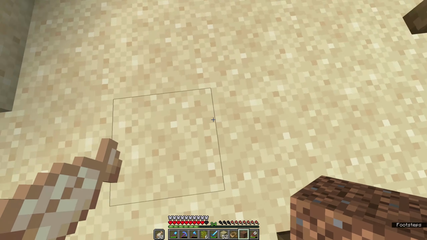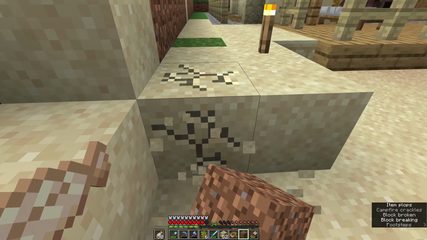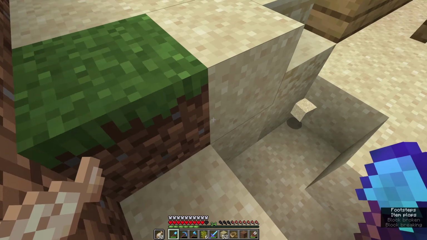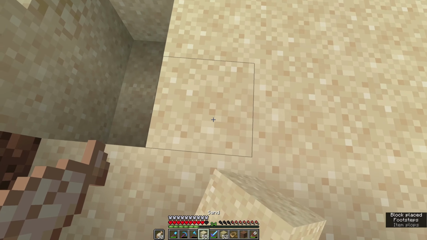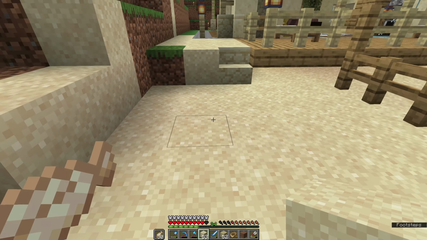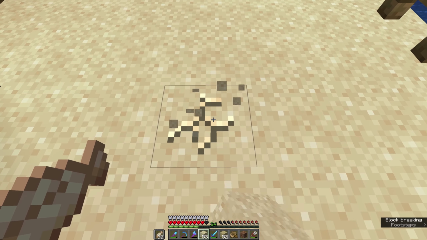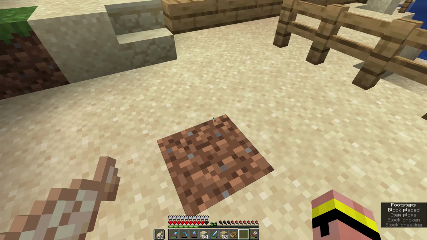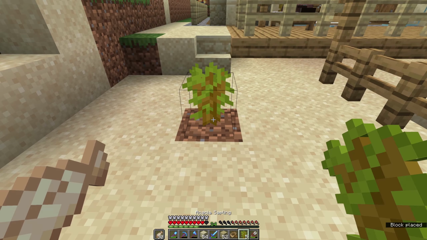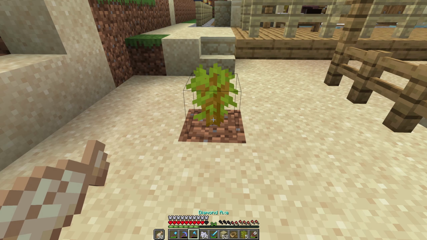So, 1, 2, 3, 4, 5. There we go, 5x5. Now we just find the center. 1, 2, 3. And put our dirt there. And we put our acacia sapling there. Bit of bone meal to help nature take its course.